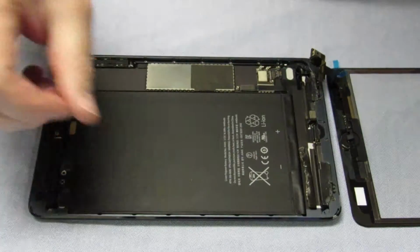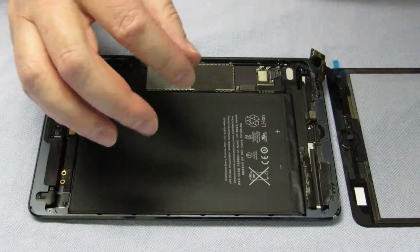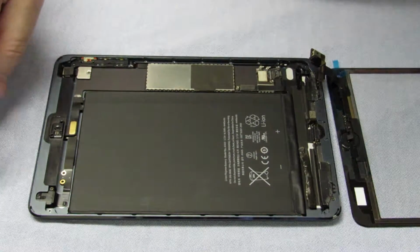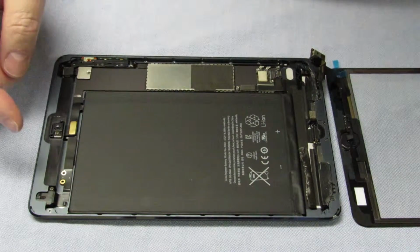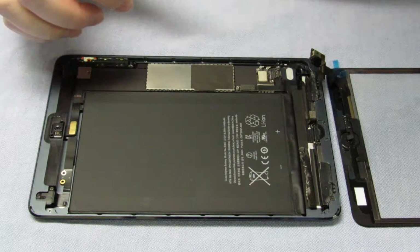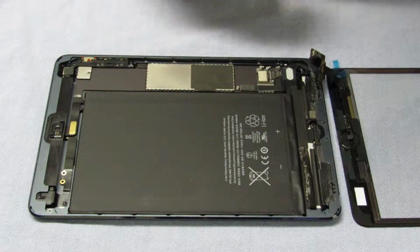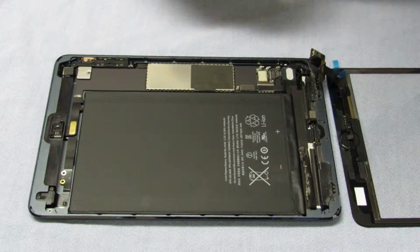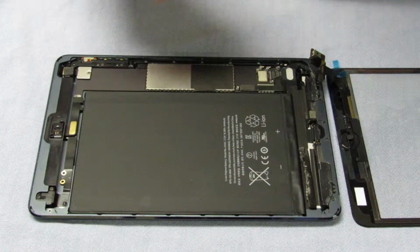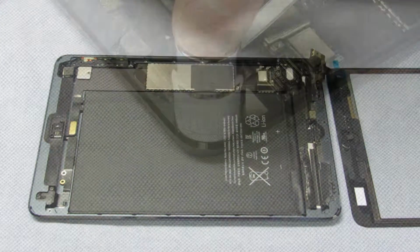Ours was very full of glue, little glue balls and gunky stuff, so I had to do some, and I spent probably at least an hour on it, or maybe 2. It's a tedious job. I suggest you avoid it if you can. But this clearly has been opened before, and they haven't cleaned it then, so I had to clean it now. And afterwards I just went over with a wet wipe or a baby wipe and dried it off with a paper towel or tissue or something like that.